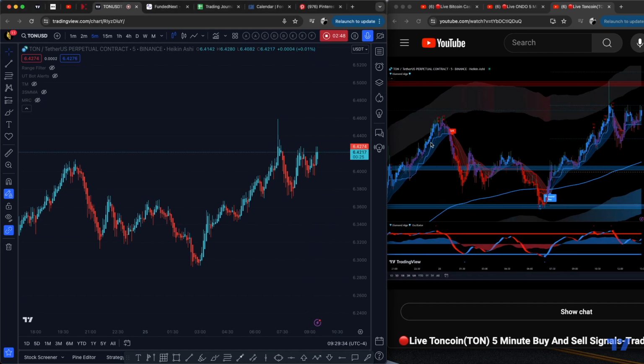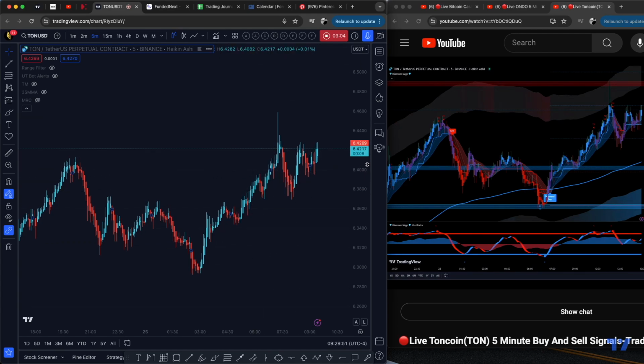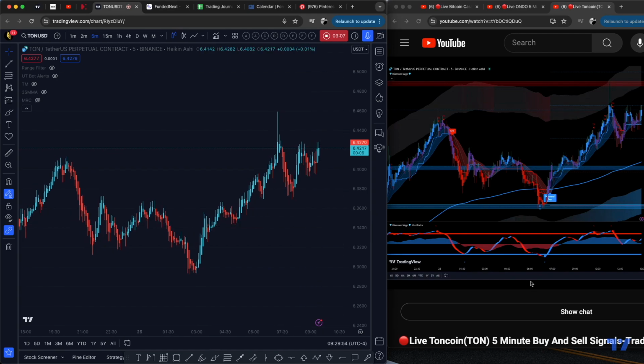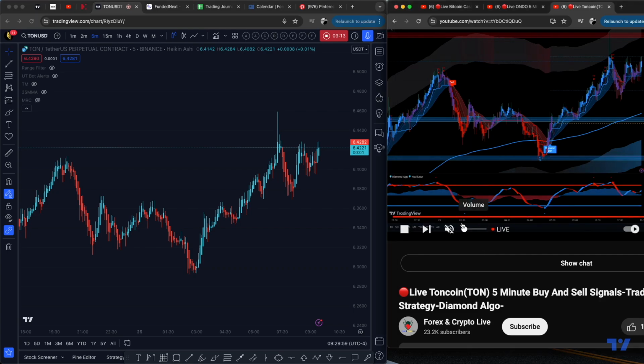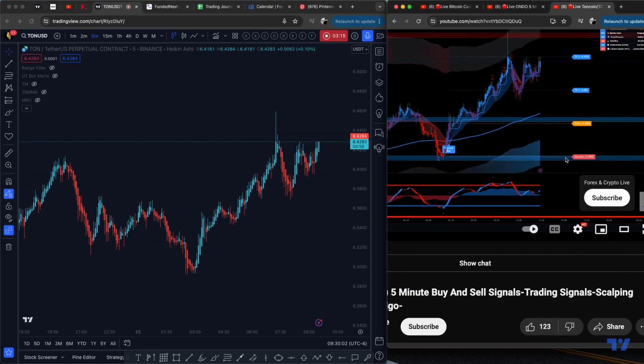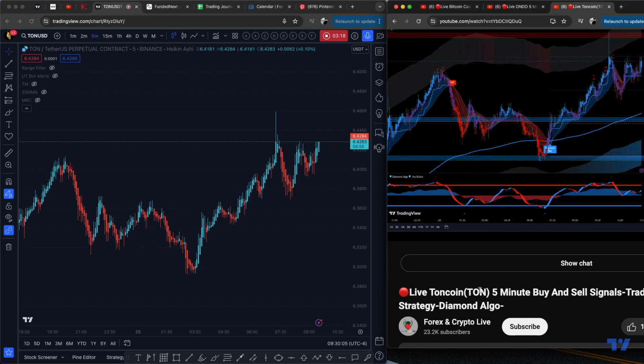Of course, one of the things you can notice is the color. You can change the color of the candles. What is changing the color of the candles is this sell and buy signal. I'll show you what I'm using. Right here, this is a crypto, and this is live. It's actually moving live at the moment on their channel, and this is TON USD, Tether USD. So I have it running right now live, the same as in here.